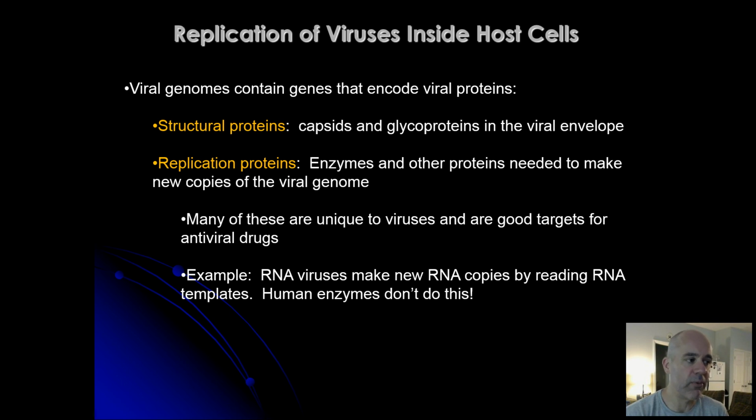We need to come up with drugs that interfere with unique things the virus does, like the reverse transcriptase of HIV, or drugs that would screw up a virus's RNA polymerase enzymes but wouldn't screw up our RNA polymerase enzymes. That would be another good target. Can you block the virus from attaching to its receptor? Can you prevent it from uncoating itself after it attaches to a host cell? Any of those types of things would be good.